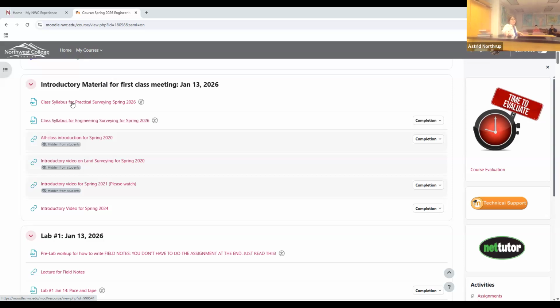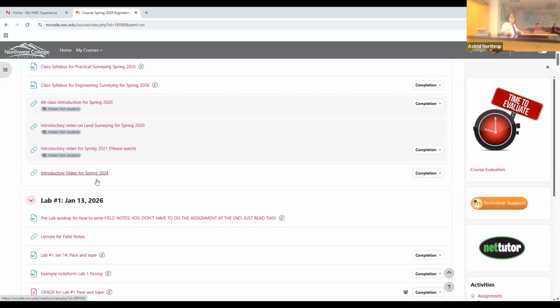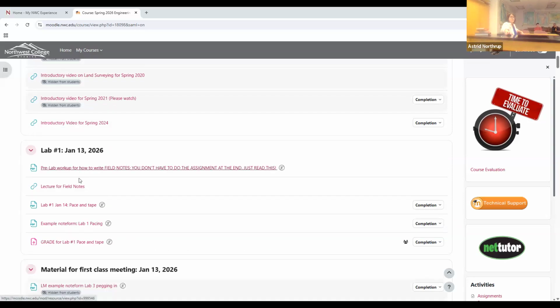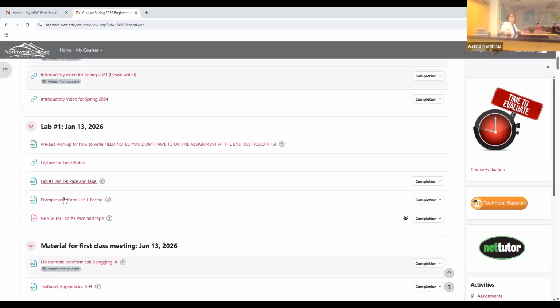You'll also notice that there are two syllabi. One is for practical surveying and one is for engineering surveying. I'm going to take a look at each one of those. Before I get started with that, I just want to point out, when you read the titles, for example, the lab is going to be for everybody.